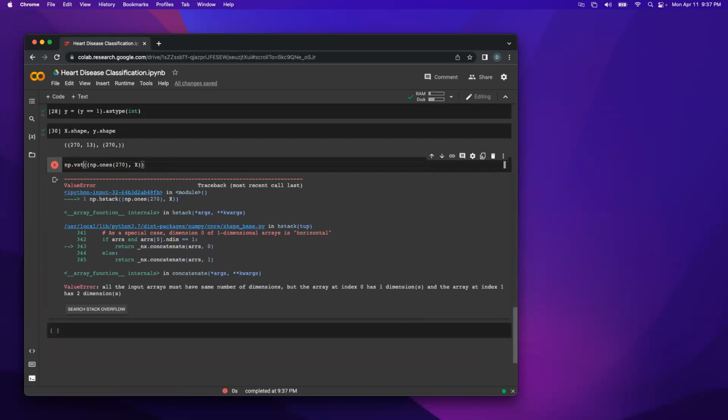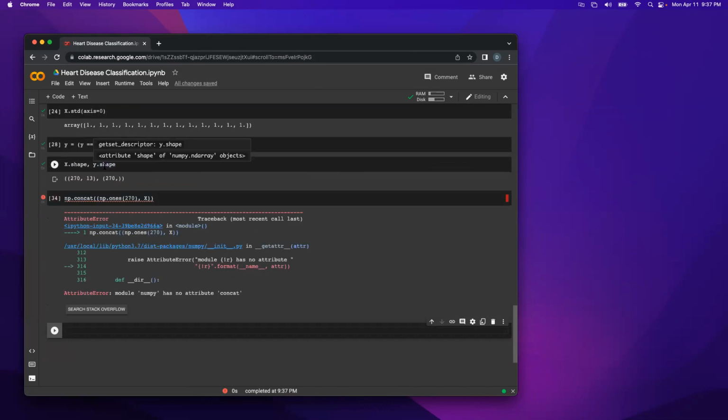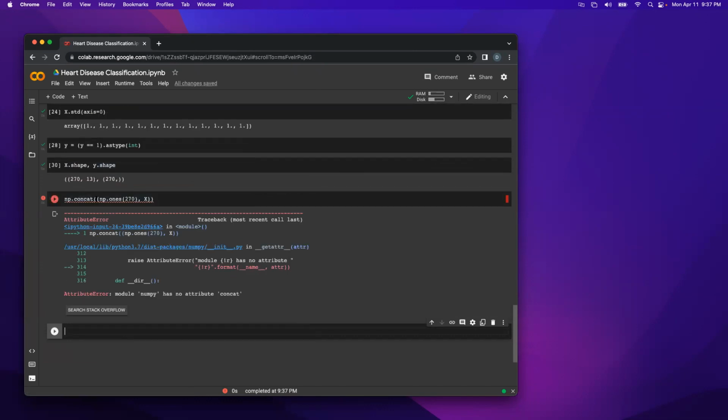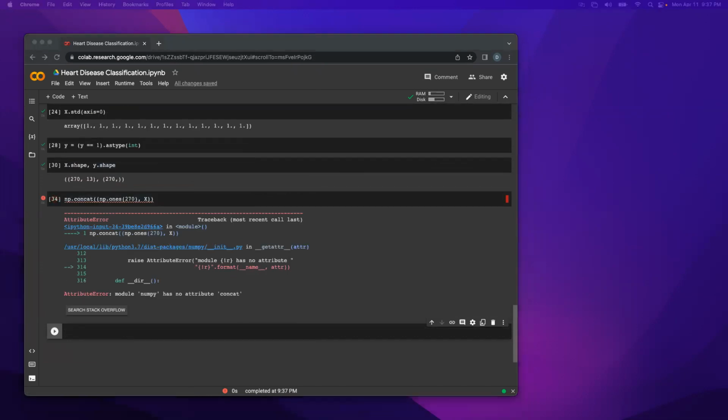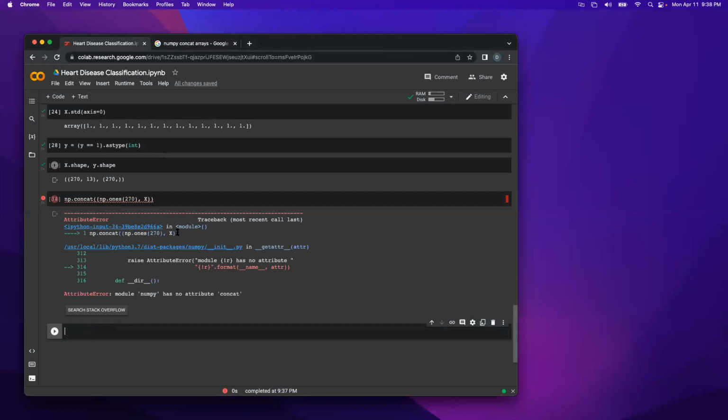Is it vstack? Okay, concat. Wait, how do I concat these two? I'm just going to use one more bracket to the right. np.concat, you need to pass a list, I guess, as a list, not a parenthesis.